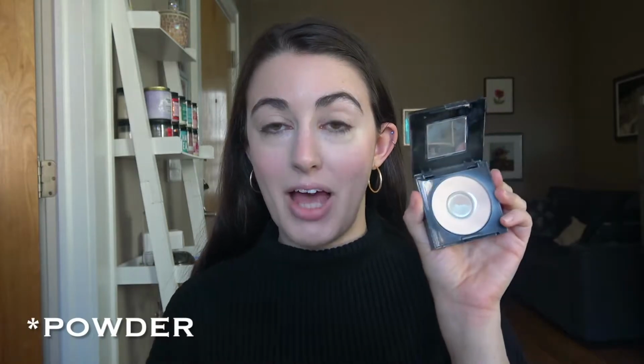So then for powder, I'm gonna go in with Maybelline Fit Me Matte and Poreless Primer. Obviously, I really love this powder. Gonna do my classic trick, take some powder on my pointer finger and just run that underneath my eyes where I have fine lines, just to prevent my concealer from creasing. No matter what concealer I wear, it's not a testament to the L'Oreal Infallible Full Wear concealer. It's a testament to just how my under eyes deal with concealer in general. I always have concealer crease underneath my eyes. Doesn't matter what the formula is like, doesn't matter if it's matte, if it's super dewy, it just doesn't matter.